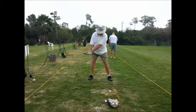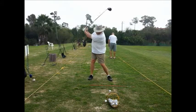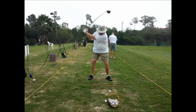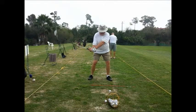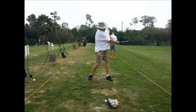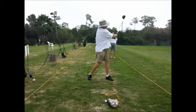Then he kind of stays low. Does a great turn here. Now he's going to try to roll off the inside of the right foot. Right knee goes to the left knee. A little bit under the club there. We'd like to see the right hand more over the top, and then he just quits rotating. He was rotating pretty good, but his right hand is still under the club. He's in a stuck position.